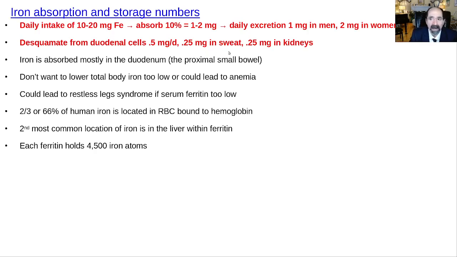So if you want to get rid of iron from your body, which is a good thing for a lot of people, exercise more, sweat more, and you'll lose a little bit more. It's still not as much as you'd want. A little bit in the kidneys, a little bit comes out in our hair. But that's really a fundamental problem with iron: it's much more difficult to excrete than one would expect. And I think that's because we're not made to eat meat. There wasn't any processed food in the past, so our bodies never were designed to need to get rid of iron. As far as how low you want it to go, we'll talk about that a little bit in the future.